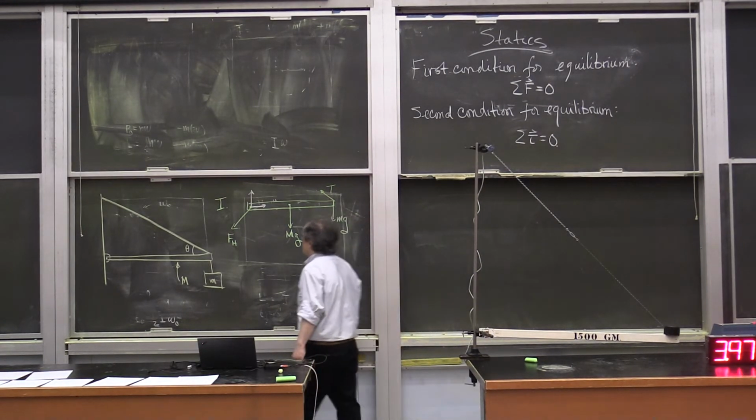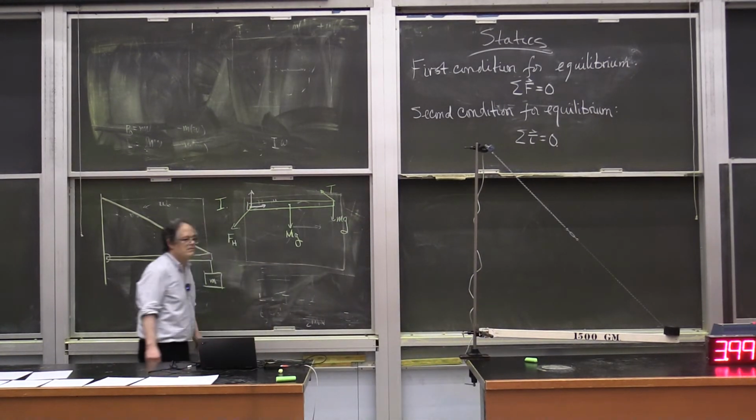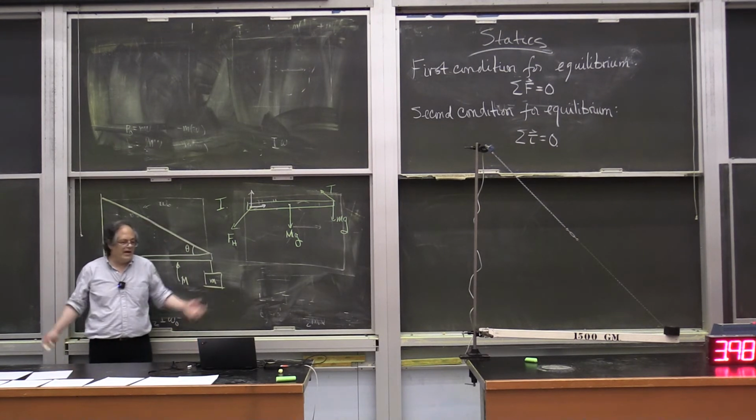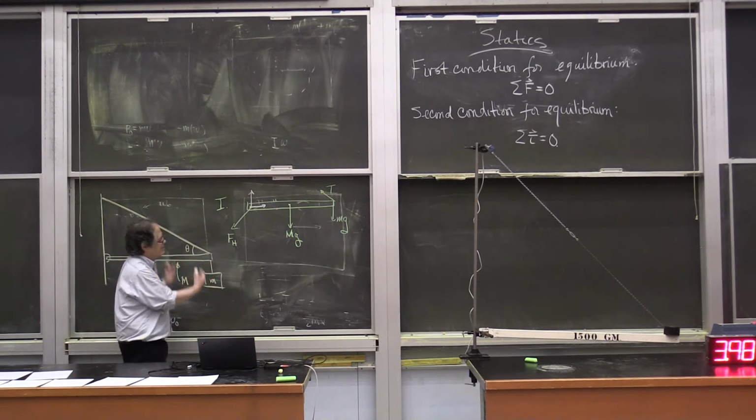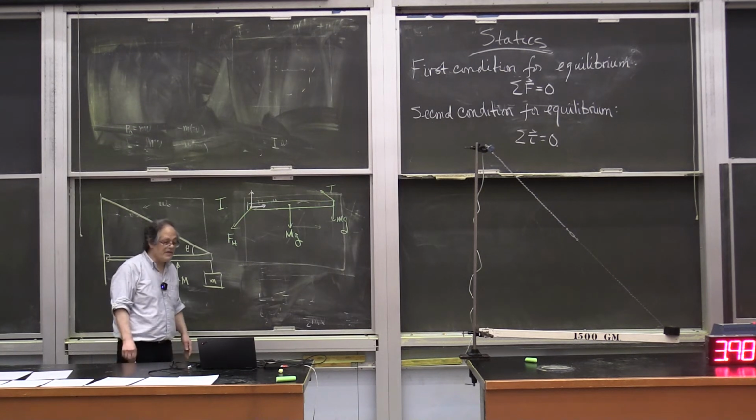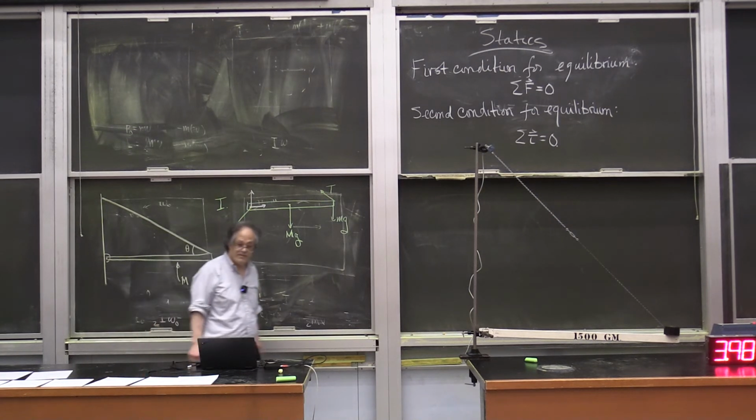Professor, why is FH in that direction? I'm just guessing. Okay. I have to choose one, right? So what the heck, I'll just draw it in. If it turns out to be wrong, I'll just get a negative sign, and that's fine.